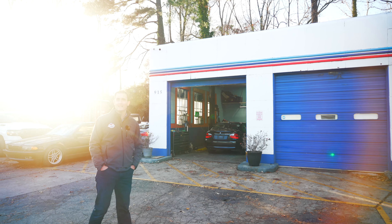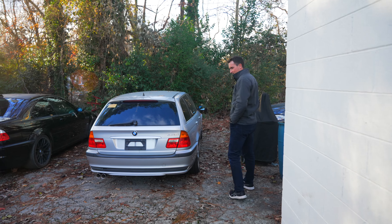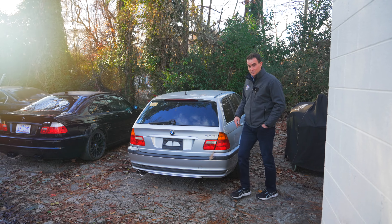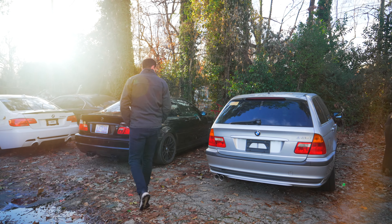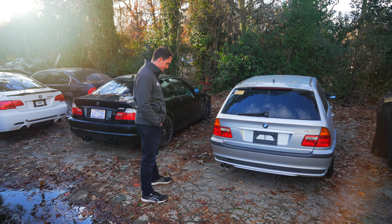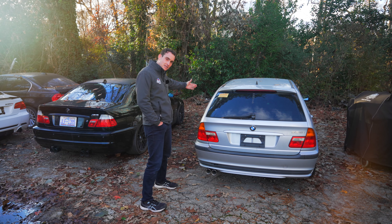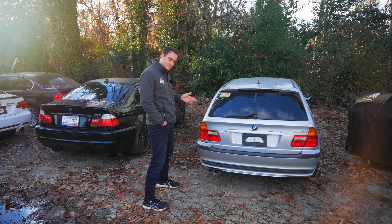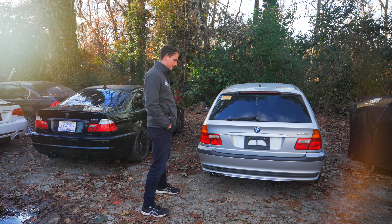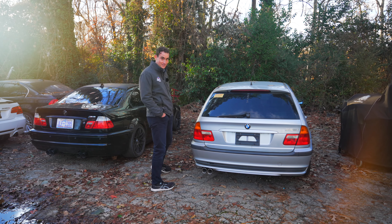Oh, my M wagon. We should be ready to fire this thing up and start it tomorrow. The starter that we got sent was bad, so we got another starter on the way from Georgia overnight. We got some horsepower hanging out back right there — this is really cool, Stromung. Thanks, Stromung. This is a custom-made exhaust to fit an E46 M3 exhaust but made specifically for the wagon. It's kind of like an E36 M3 modified for a touring. Took a few weeks; the build quality is amazing. I can't wait to hear what it sounds like.